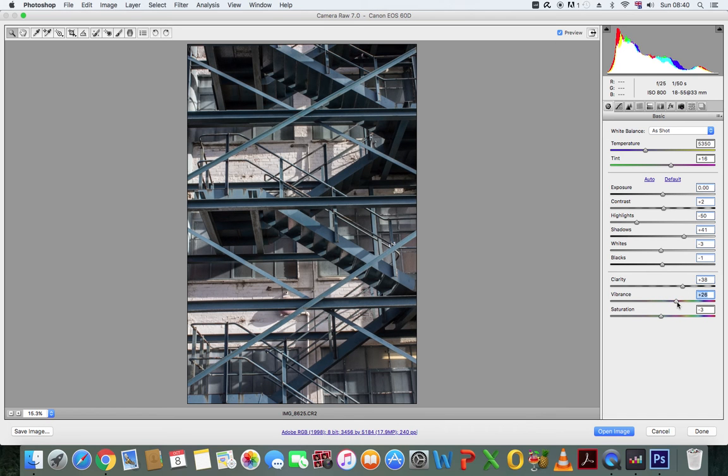Vibrance, we just increase the vibrance, it gives the whole image a kind of more strong colour. So the blues have gone a lot more kind of turquoise there, and saturation will do that even more across the whole image, a bit too much sometimes. So again, just fiddle with that and see what you think.